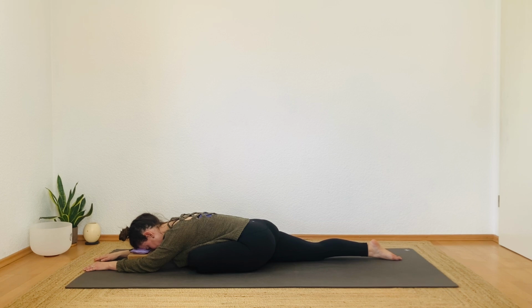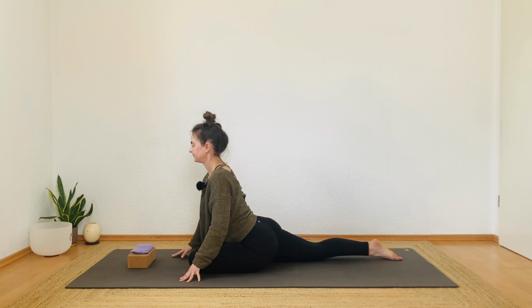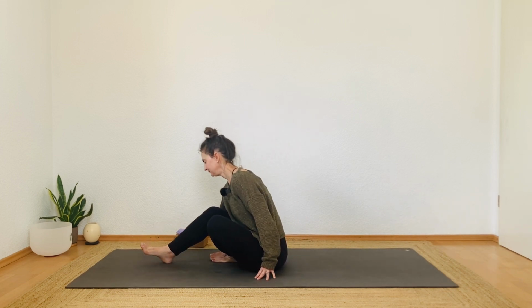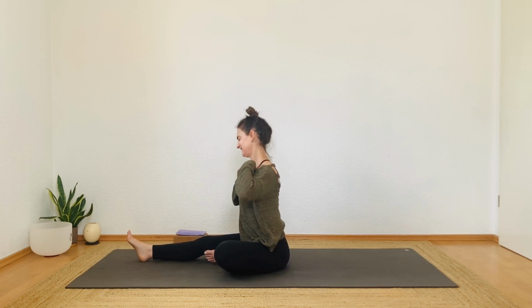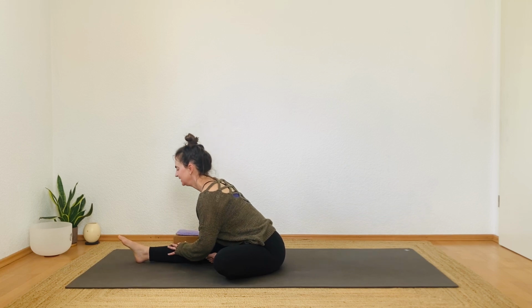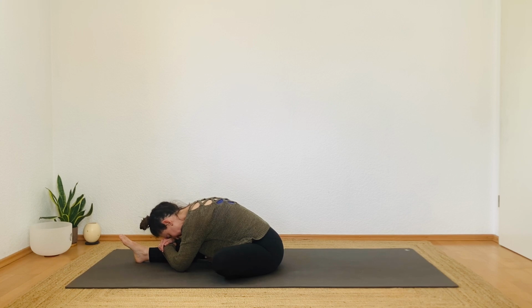Last inhale. Exhale, lifting the chest slowly. Shifting the weight over to the left hip and pulling that right leg around to the front of the mat. Let the right leg go out long. And then the left leg is going to be bent and out to the side. Inhale, lift the chest. Exhale, folding over the right leg, finding your place of challenge, and then resting the head down on the hands or on a block.